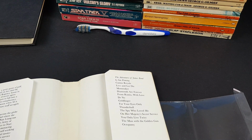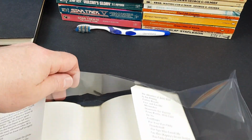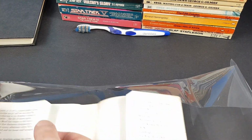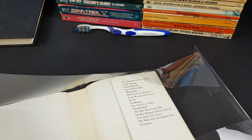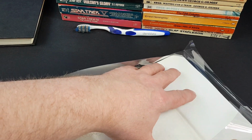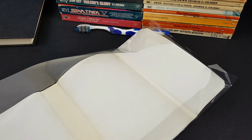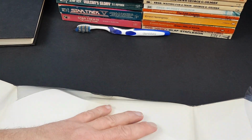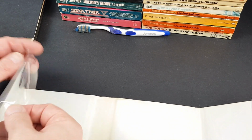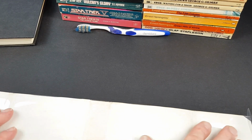It's nowhere near as heavy as mine, and I don't know how long it's been on there, but it's certainly not in top shape. So what I'm going to do is cheekily replace that one with the one that I already had, and hopefully it's going to fit like a glove. Because in actual fact it's exactly the same dust wrapper, just a different example of it. So let's just see if it does fit in as well as we're hoping. So I've got it in position okay. It needs to be spot on for this to work.